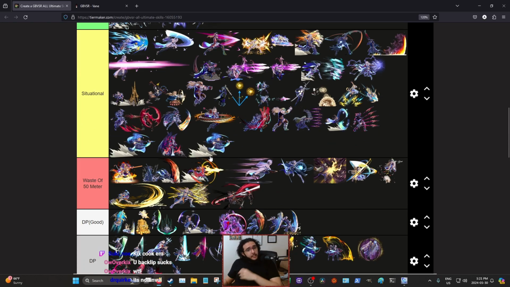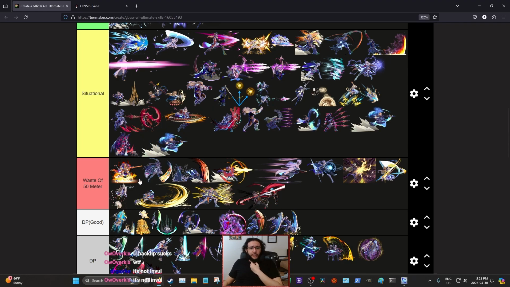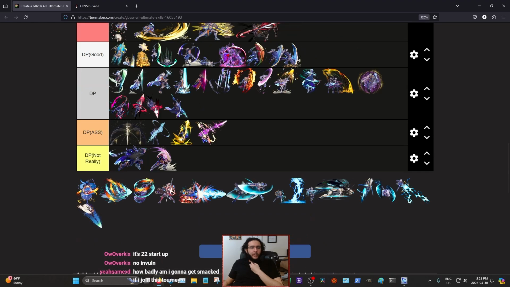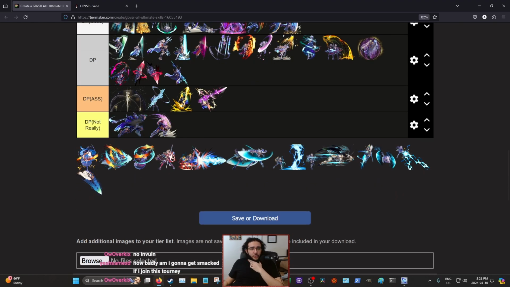Oh, you don't say. Wait, for real? It's not invuln at all? Oh, okay. This thing's ass. Does it stay? All right, we can put it in. Wait, I don't know, it doesn't do anything. Look, I know a very good UO player, and they never use that move. So I'm gonna say it sucks. I thought it was invuln, at least as invuln as H. I'm gonna get smacked if you join this tourney. I don't know. Try, man.